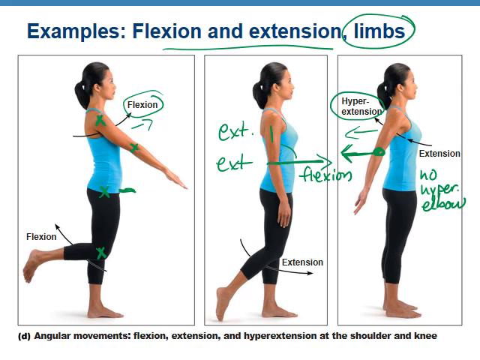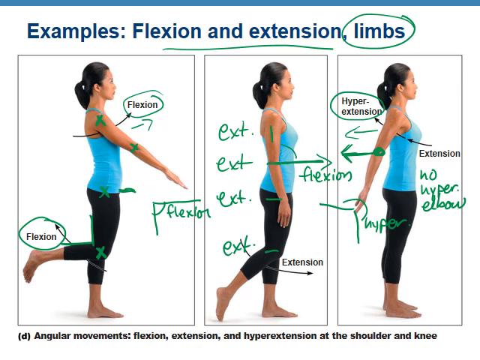Now we're going to look at the hips if we bend at the waist. So again, this is extension, normal anatomical position. If we were to bend over, this would be flexion. We've decreased the angle. And if we are to bend backwards slightly, we have now increased the angle. That would be hyperextension. The last one to look at is at the knee. And we can see again, this is extension or normal anatomical position. Now we have decreased the angle, so this is flexion. But you can notice that there is no increasing the angle, so there is no hyperextension at the knee.